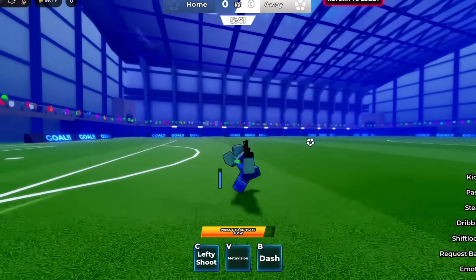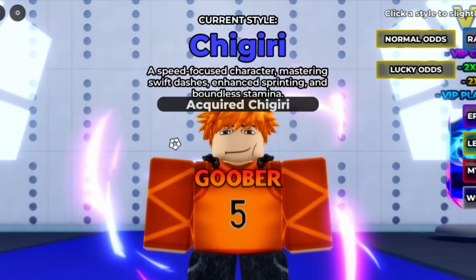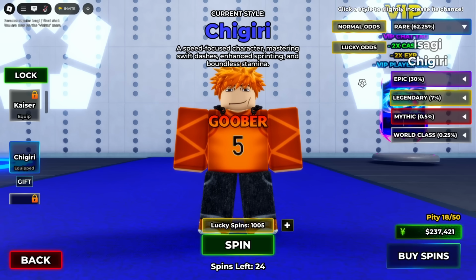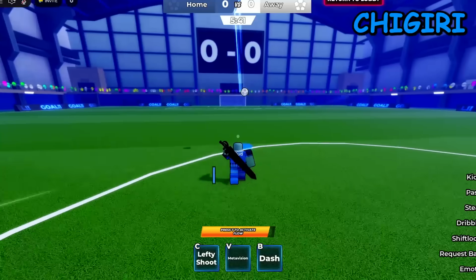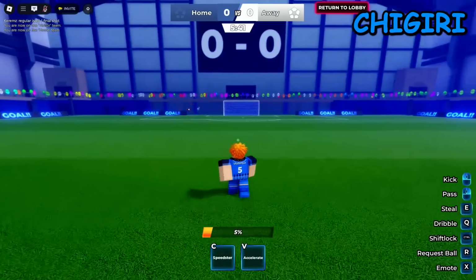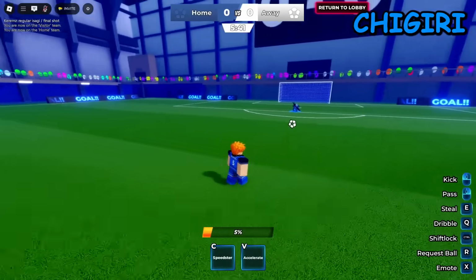Speaking of, what's the next character we're gonna be using? The next character we're going to be using is Chigiri. And Chigiri is also a rare style, so I'm not expecting it to go as far as Isagi because I don't think he has any kick moves. Wait, they don't have any kick moves. What? Are you serious? Bro, I'm serious. He's just a speedster. All of his moves are just for, like, running.